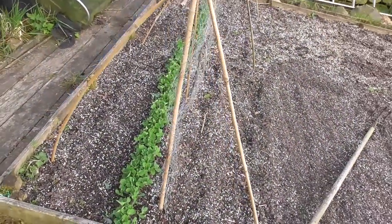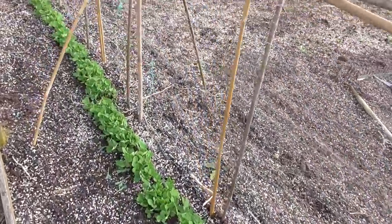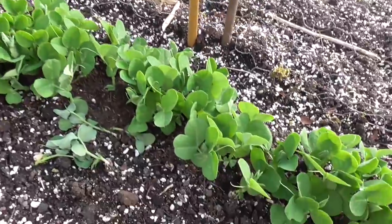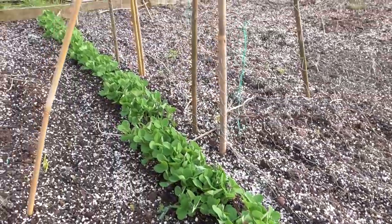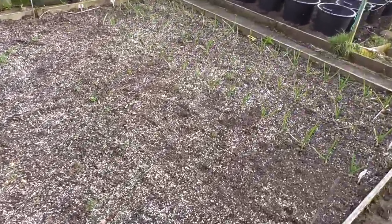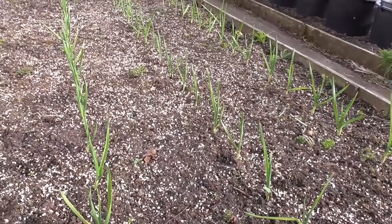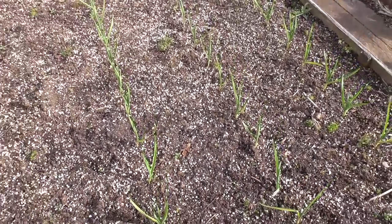Hi folks, up at the plot, and again not a lot going on. Remember I planted my gutter peas out the other day — about a week ago — they've all taken nicely now. No problems whatsoever, though someone's had a little bit of a nibble at a couple, probably slugs or snails more than anything. That's about all we've got growing in here, apart from the old garlic at the back. I planted my onion sets but there's not a one firing yet. The garlic's all doing okay now — it's all up, got a full sprouting, 100%, which is good.